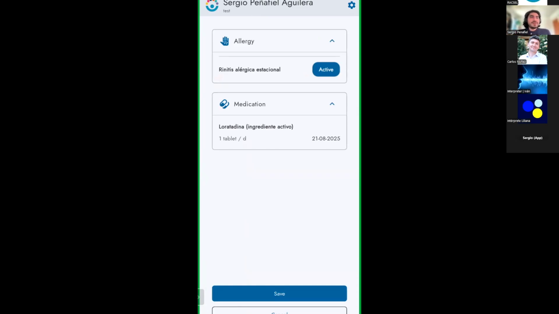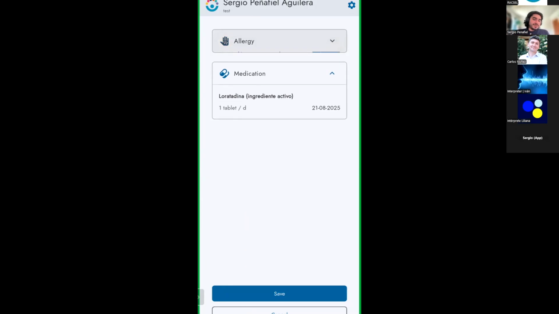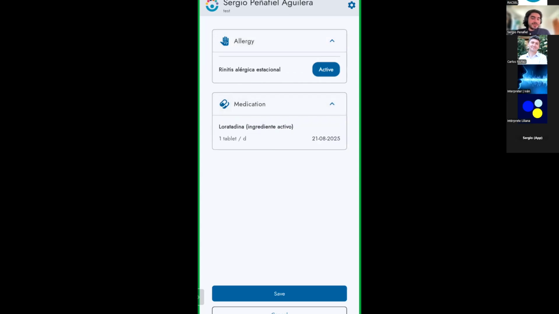In the application, I can now see the information that QR code had. So I have just scanned it. The application immediately decodes the QR code. It verifies the signature, it obtains the IPS, and that is the IPS that's being deployed here, which has these two new components that I just showed you, a new allergy and a new medication. And I can here decide whether to save it or to cancel it.